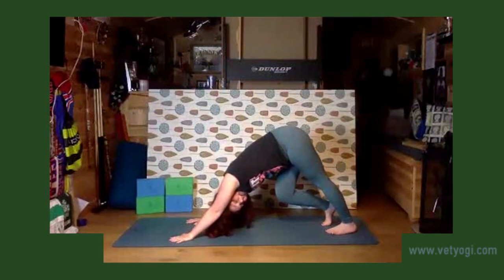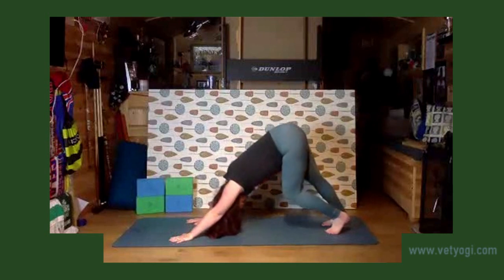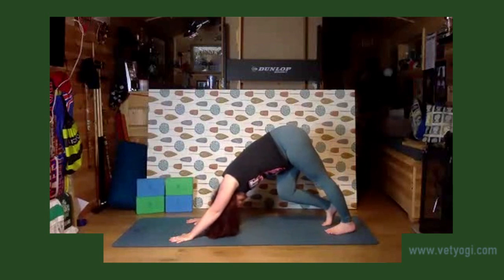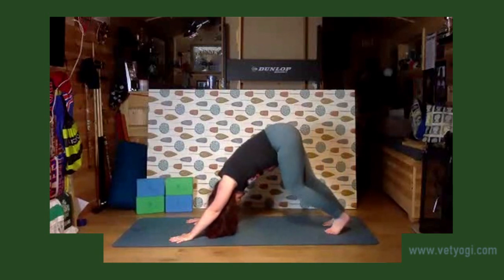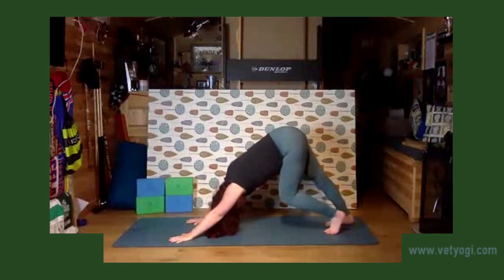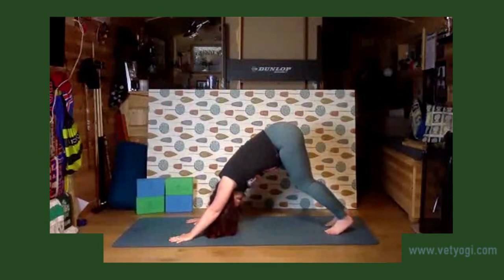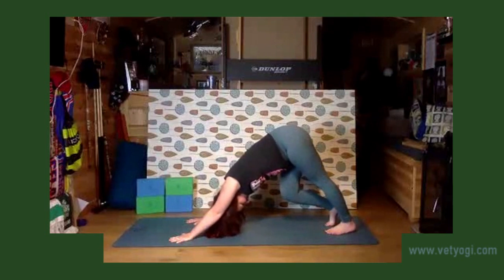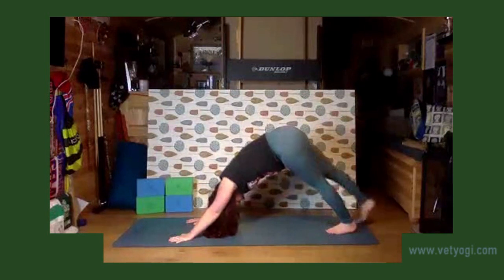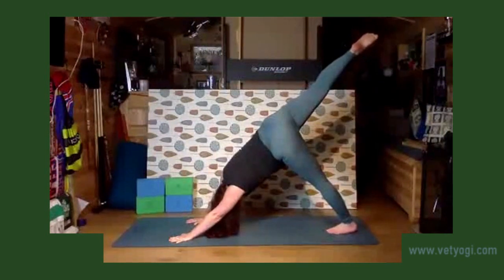And you can either take extended child's pose, or if you're wanting to stay with a bit more movement, I love taking my dog for a walk. Always feels amazing through the back of the legs. Can be a nice way to find rest, but kind of stay active as well. Taking a few deep breaths here, letting the heart rate settle. And then inhale, take the right leg up and back once more.